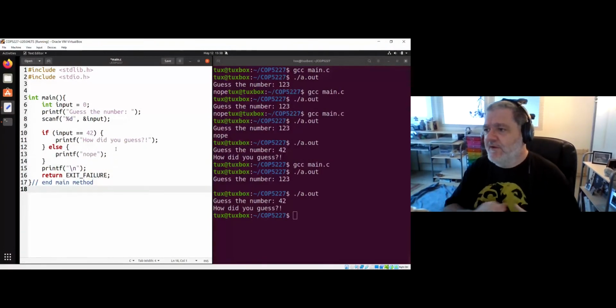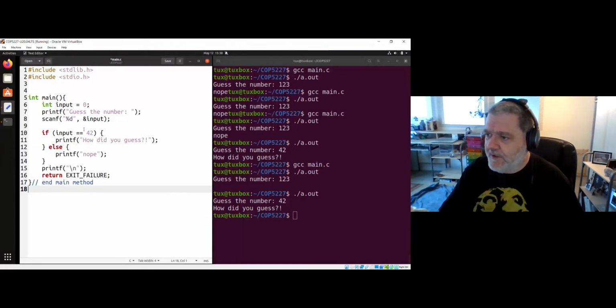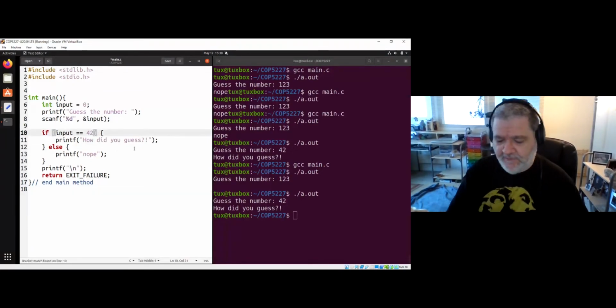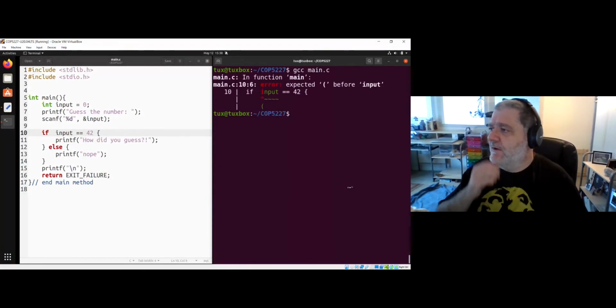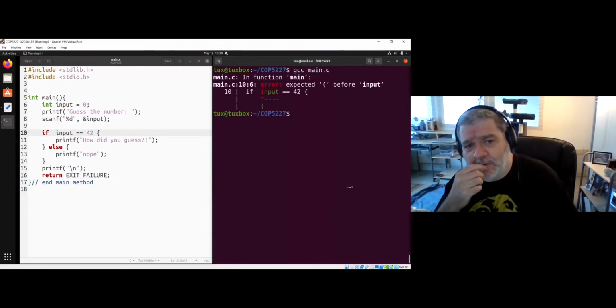So let's talk more about those minor differences in syntax. Do I need those parentheses here? Well, if you come from Python, you're going to say, no, I don't need those parentheses. So let me save the file. Let me try to compile it. Wow, I do need them in the C programming language, okay?